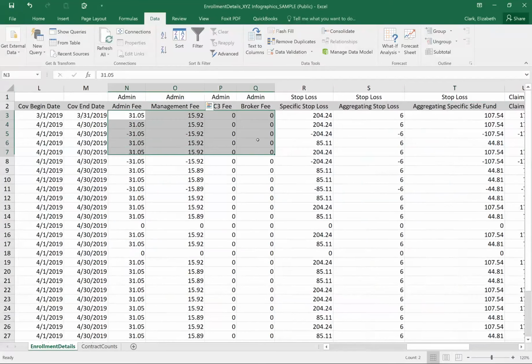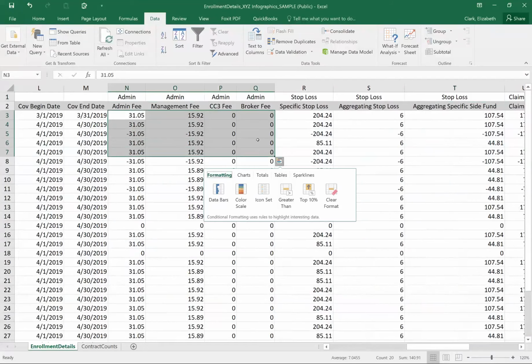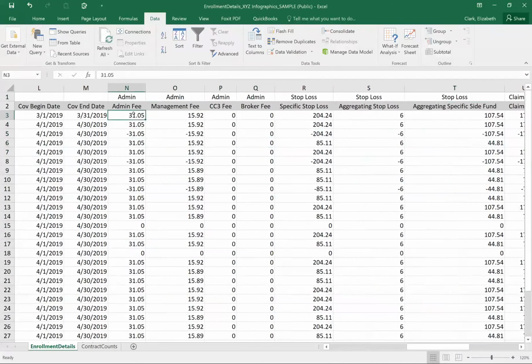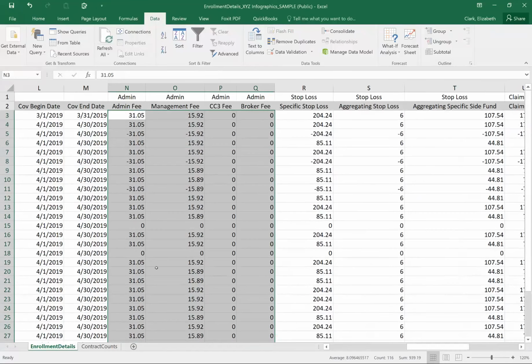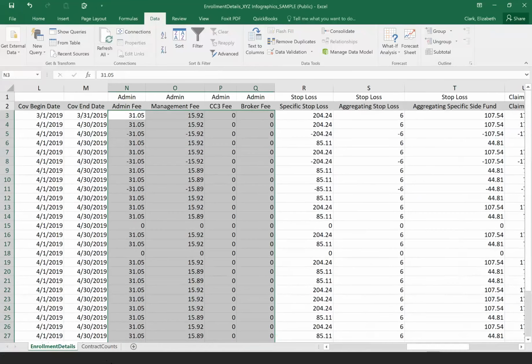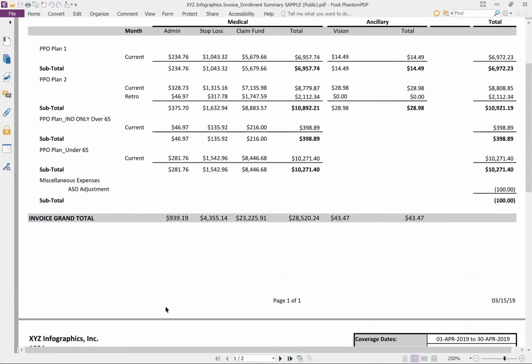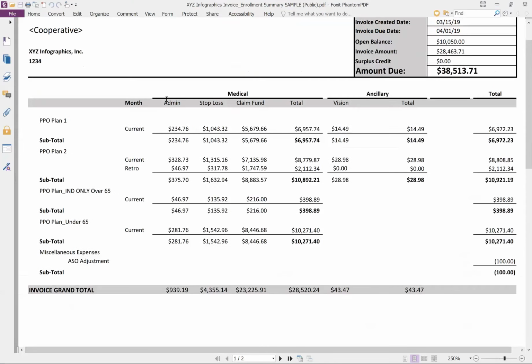If we highlight the total amount, you can see the sum of those 4 admin columns is $939.19. If you go back to the summary PDF, you will see the admin column, and the total of that is $939.19.